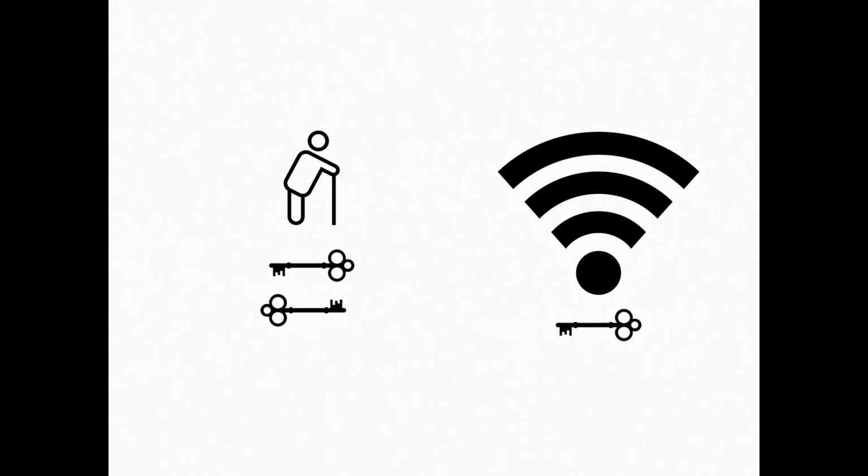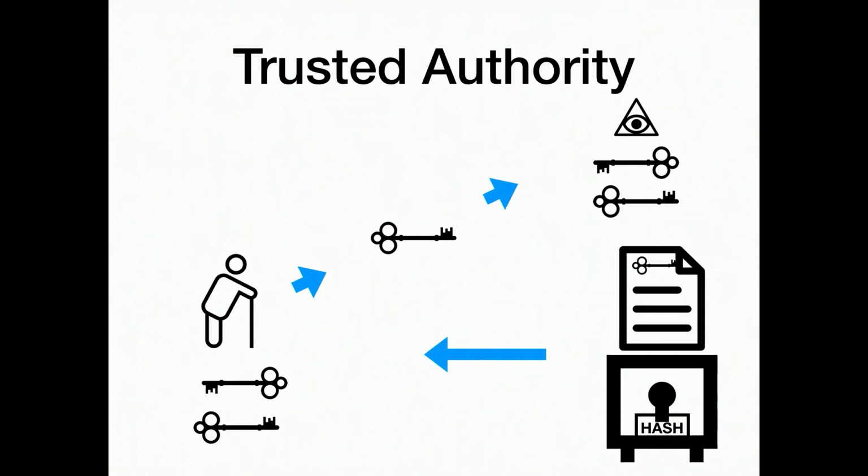When you want to connect up to this Wi-Fi system, you say, I want to connect up to this Cradlepoint, so here's my public key. But the one thing that doesn't do is say who you are. I know you have a key pair, but are you Tim Perfitt? Are you Josh? Are you Sam? I don't know who you are. So just having a key doesn't mean I want to allow you into my system. I want to trust you. I need to have somebody that tells me who's trusted.